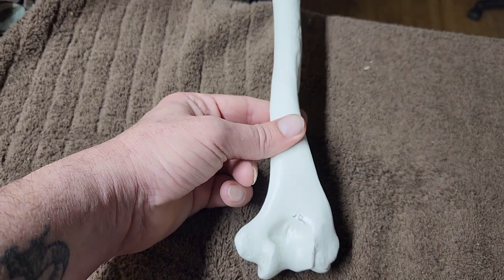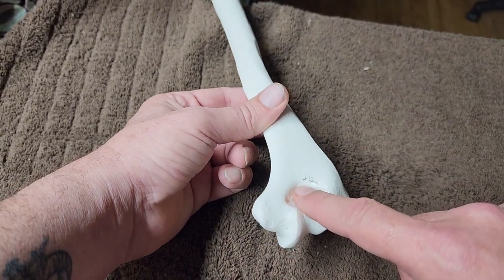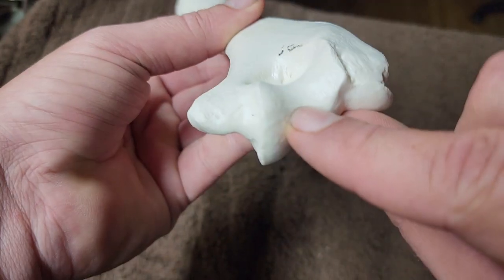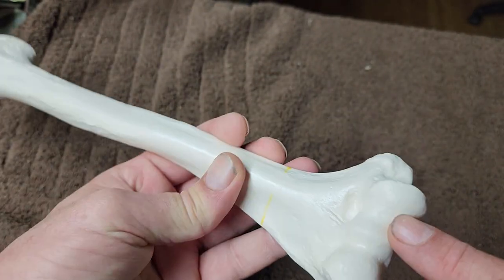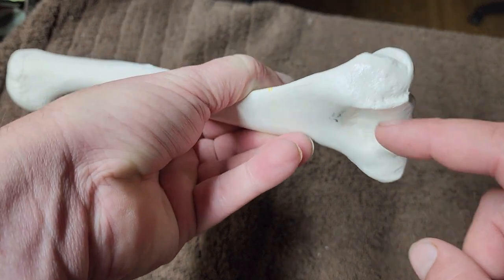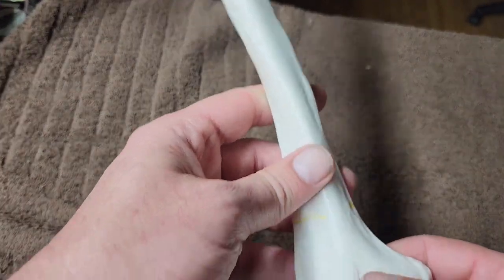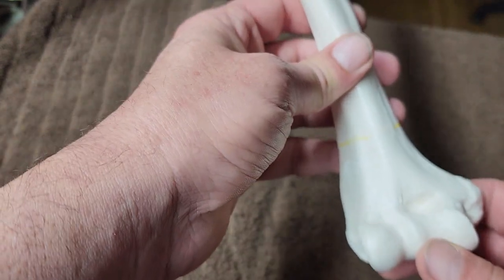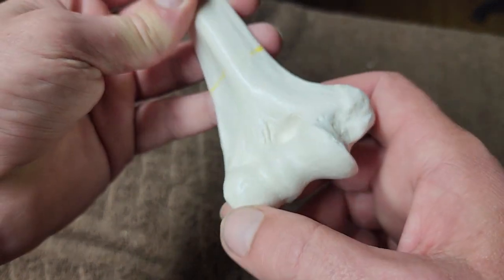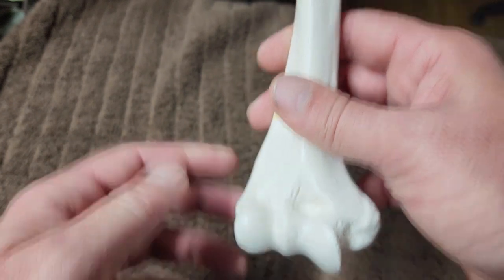Then I've got the trochlea. The trochlea is the track. If I put my finger in one of these indentations, you can see it almost automatically rolls right off into this little track that is going to go all the way around the bone. This track area is my trochlea. And then I've got my capitulum, which is the little rounded, bulgy part next to the track. It's going to be on the lateral epicondyle. This is called my capitulum.